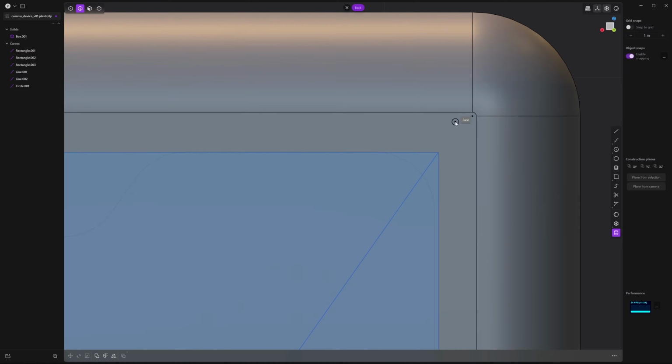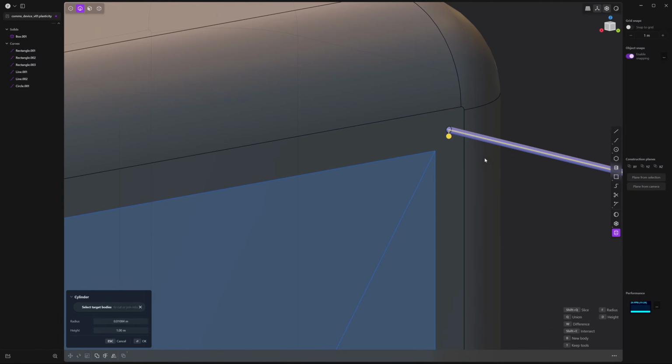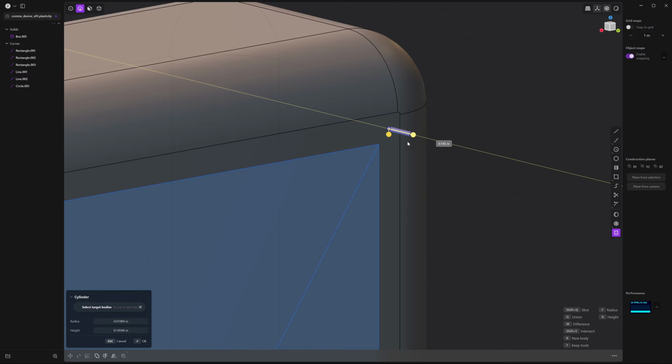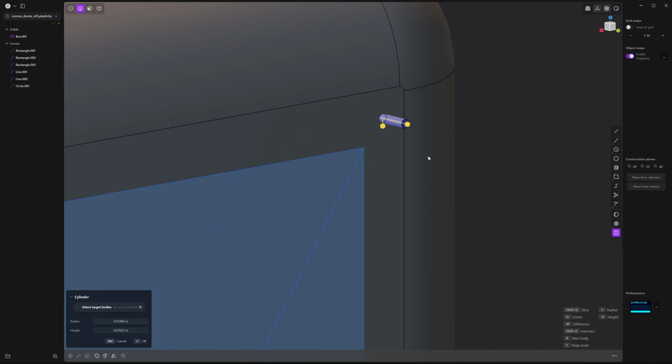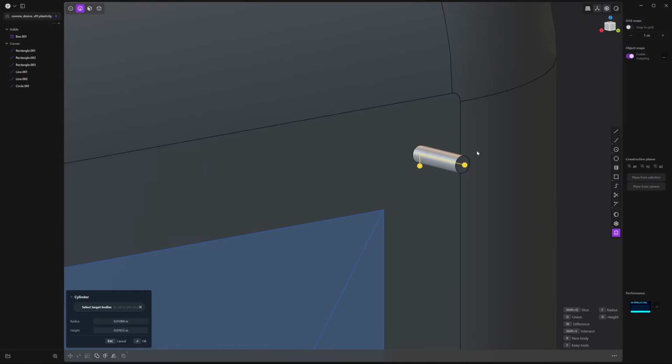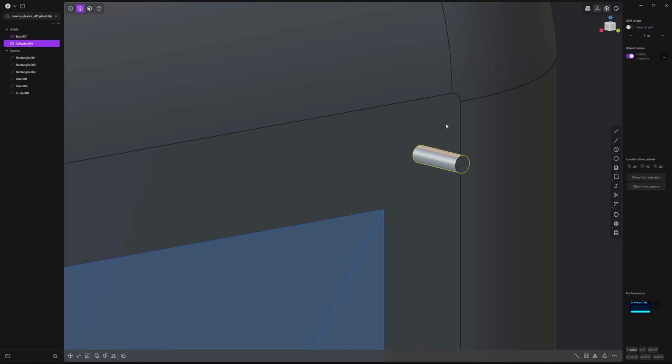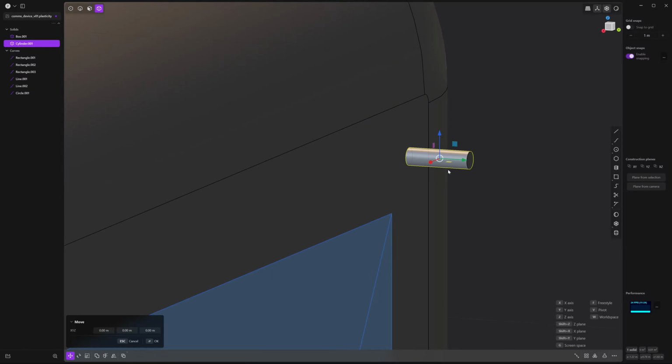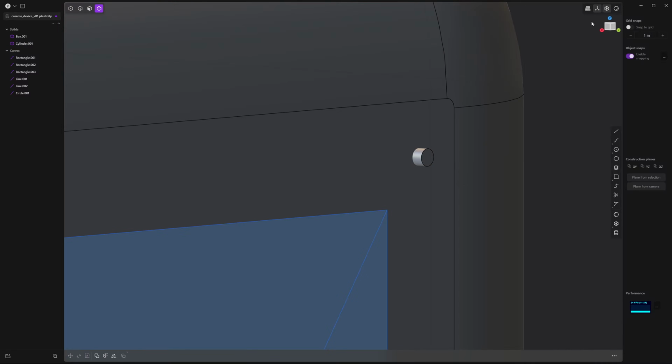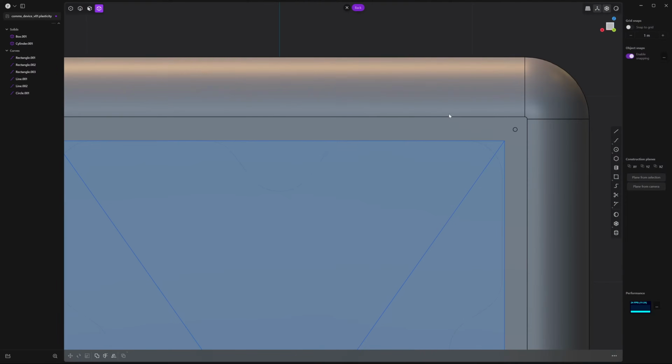So I'm using the cylinder tool, diagonally kind of figuring out the center here. Make them really small. Push this in a bit. Press B for new body so it doesn't create a new boolean on top of your shape, and right click to accept that. And in body mode, by pressing 4, select this cylinder and let's just push it inwards. We're not going to create that boolean just yet, we're just laying it out. Let's return to our back view.